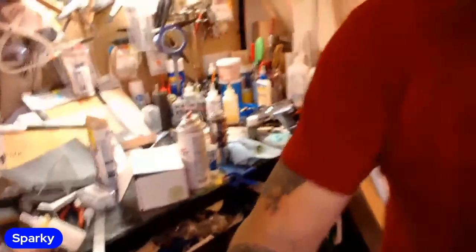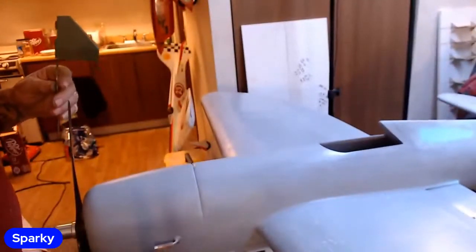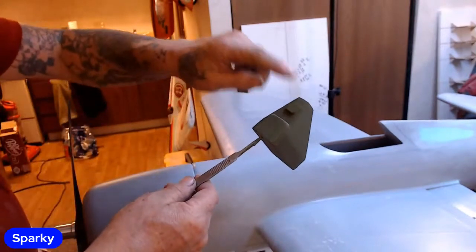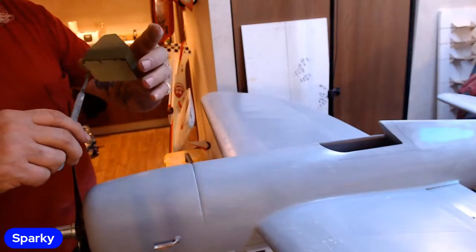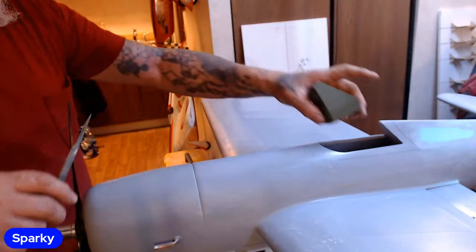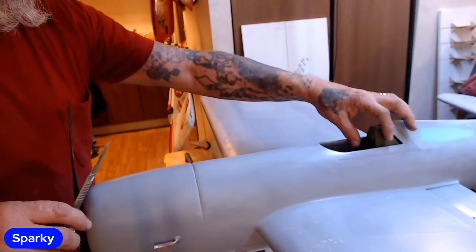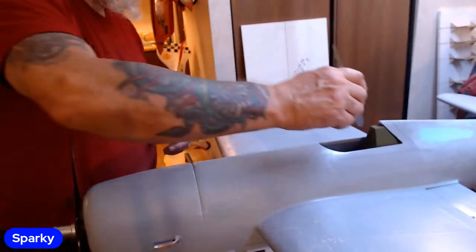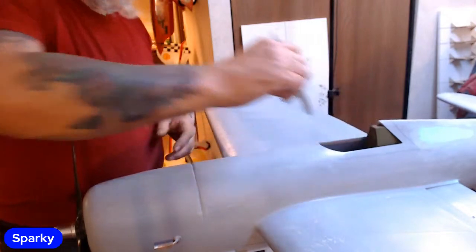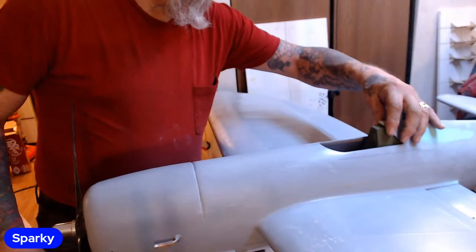Let's see how this looks in here. Of course, I'm going to paint the seat and the headrest yet. I'm not sure, brown or green or black. Black. Man, that's perfect. That is perfect.